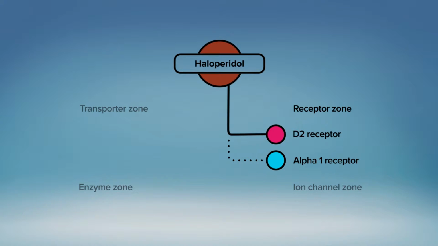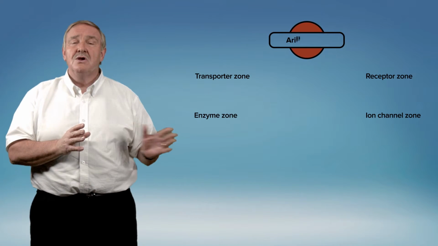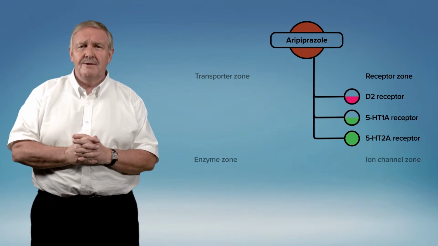And the dotted line tells us that this interaction is not relevant to the therapeutic value of haloperidol, but when haloperidol is given in high doses, this effect becomes relevant in terms of adverse effects, particularly low blood pressure. This is the reason why the IV route is no longer recommended for haloperidol in the production of acute sedation for agitated patients. The next diagram shows aripiprazole.